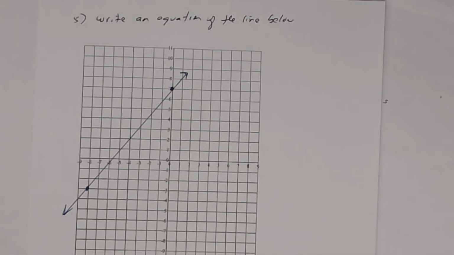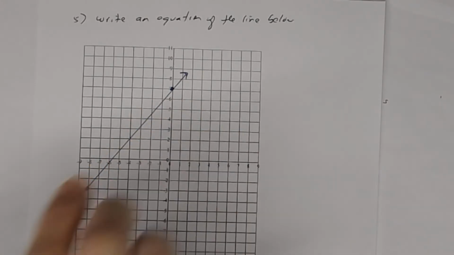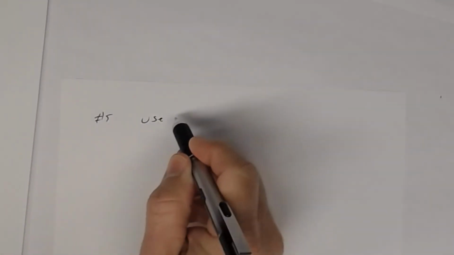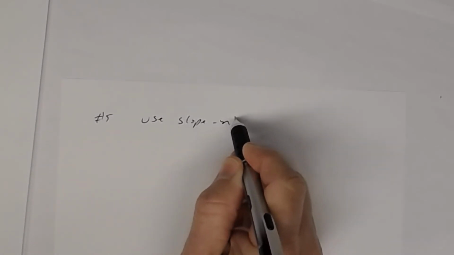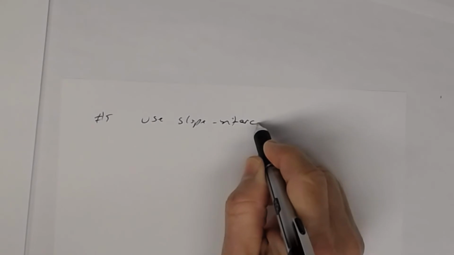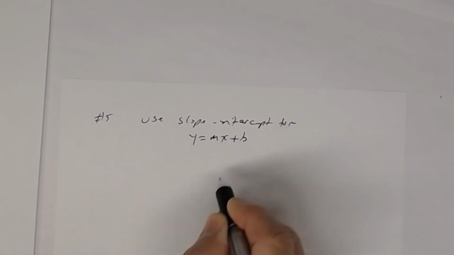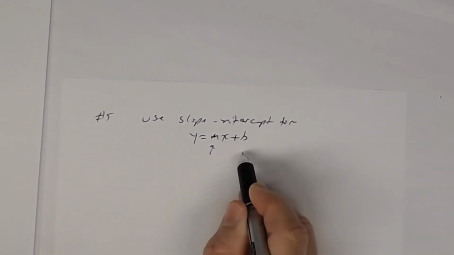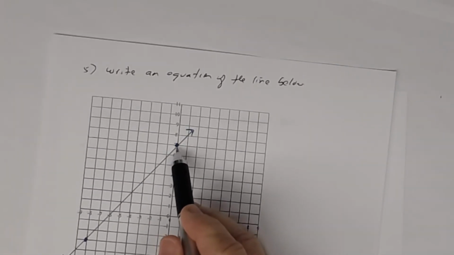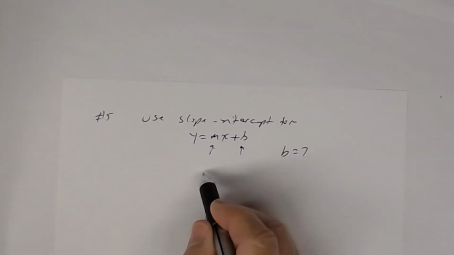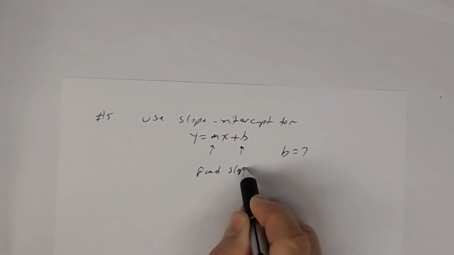All right, so if I'm going to write an equation of a line, and the y-intercept's given, then it's so easy. It is so easy to use slope-intercept form. That's how easy it is. And so remember, slope-intercept form is y equals mx plus b. In order to use slope-intercept form, you've got to know the slope and the y-intercept. I know the y-intercept in this case. The y-intercept is where the graph crosses the y-axis, and that's at 7. So my y-intercept is 7, so b equals 7. All I've got to do now is find the slope of that line.